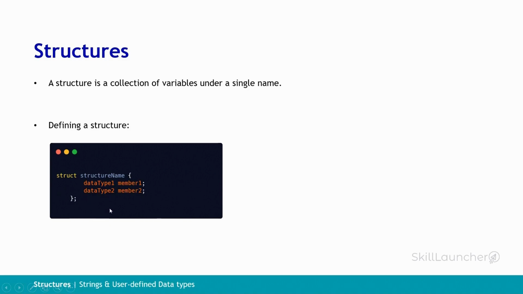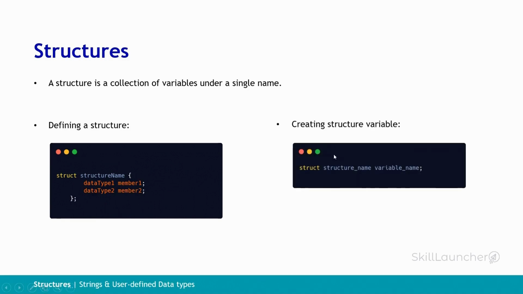If we need to create a variable that is an object of this structure, it can be done by using the struct keyword followed by the structure name and then the variable name. Try to recall how we declare variables. We declare by data type and a variable name, that is, let's say int a. So here struct and structure name combined work as a data type and it becomes a user-defined data type, that is struct, structure name, and variable name. So this acts as a data type and this acts as a variable.